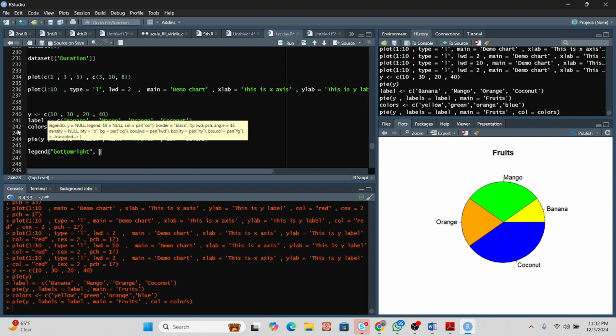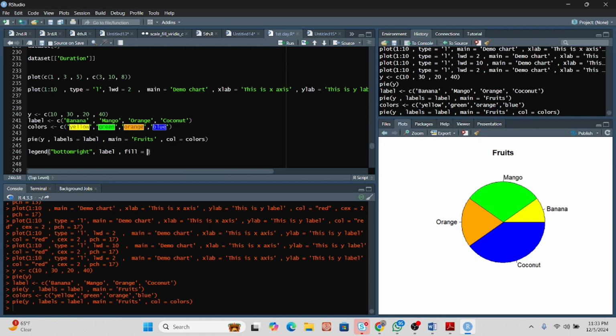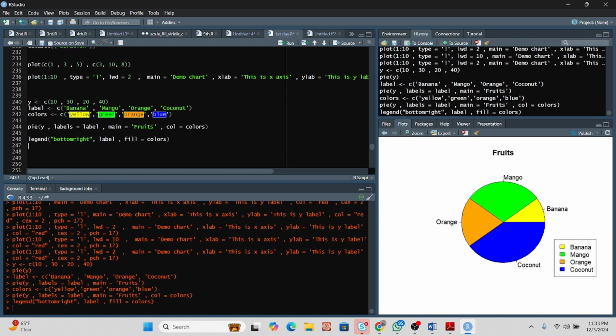I already created the label. You can see I just copy and paste here, and then fill, fill mainly colors, copy and paste. So now run the code. We can add the legend in here.